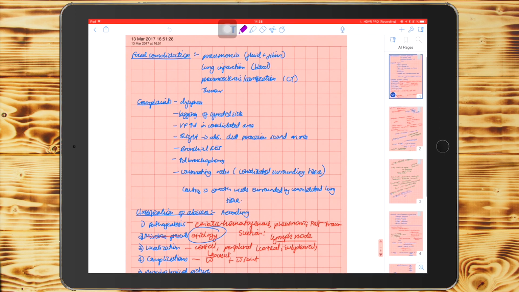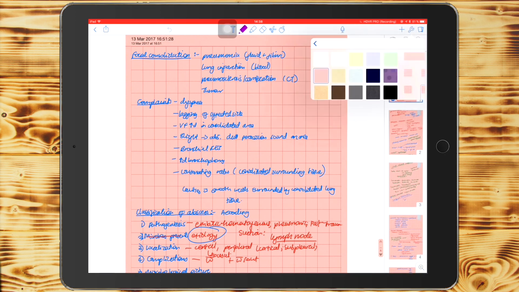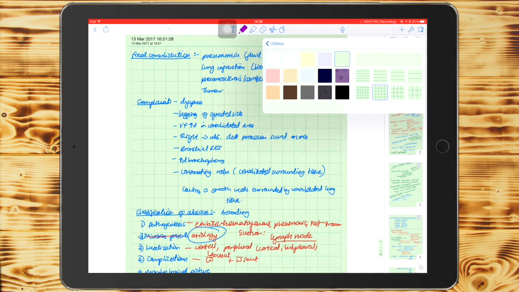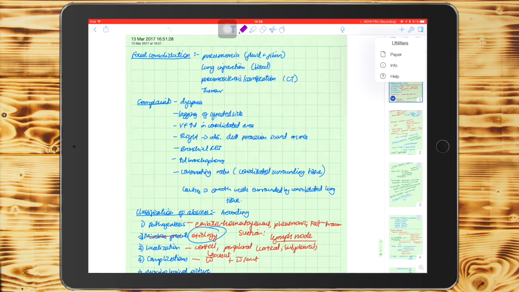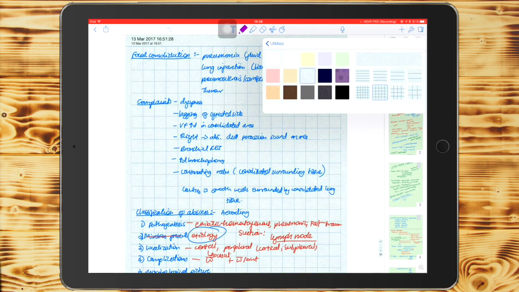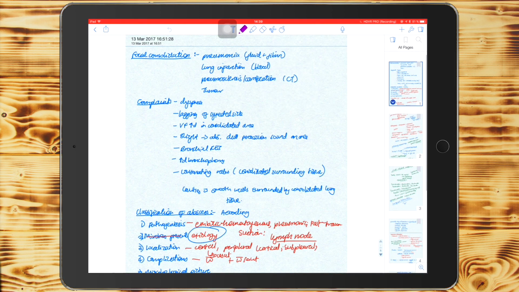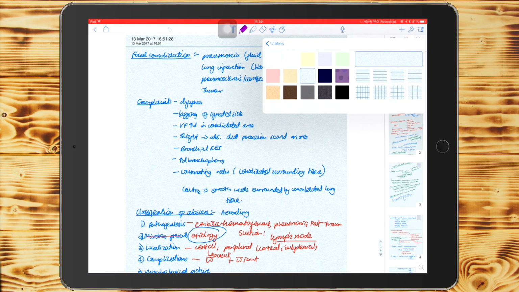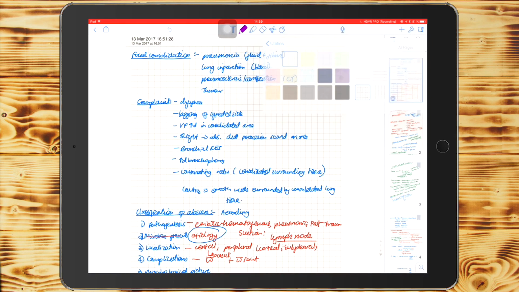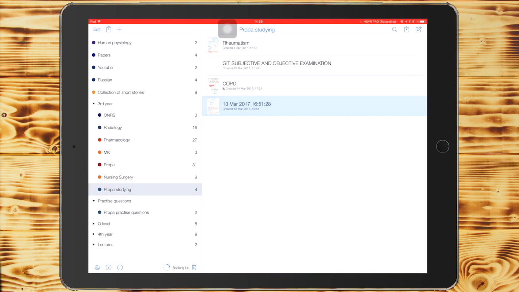All the papers change. All of them. You can't change an individual paper. You change everything. See? They all just change. So I wish they could allow you to change settings of individual papers. I think sometimes it's cool to have different colored papers for color coordination when you're studying your notes, but they don't have that option so far.